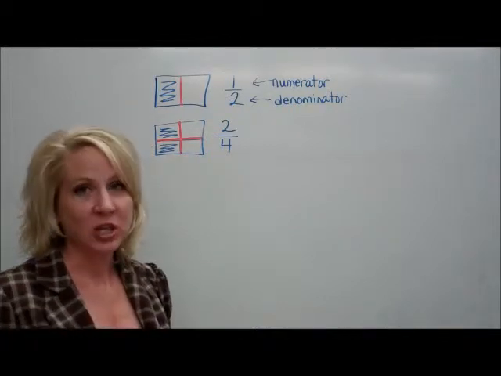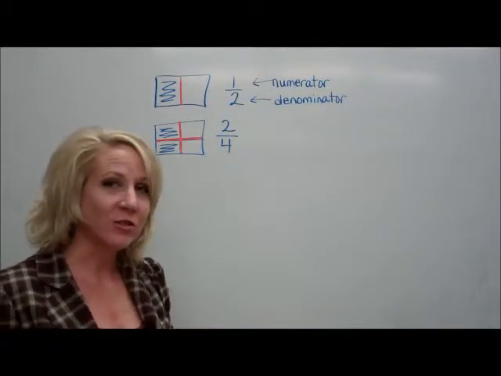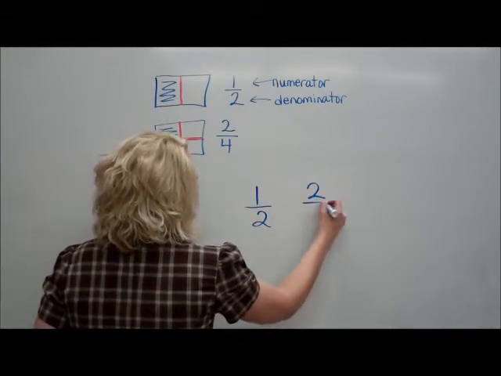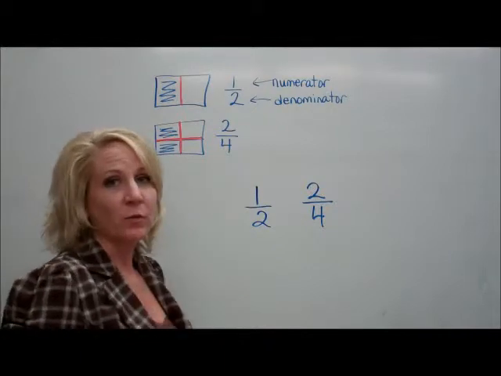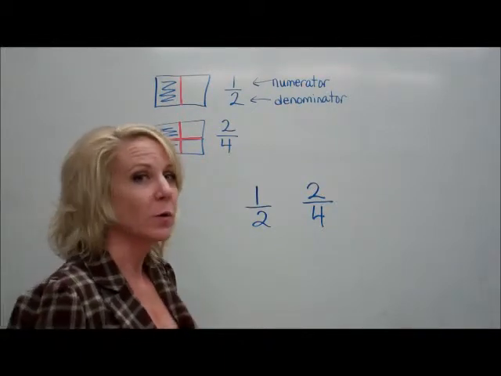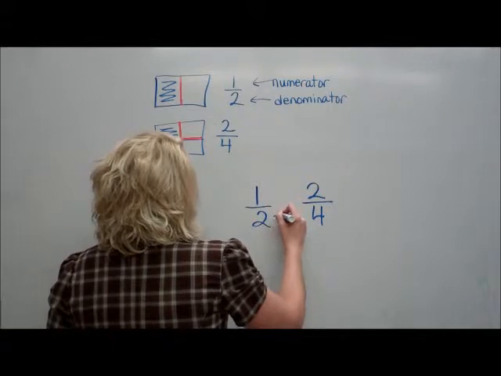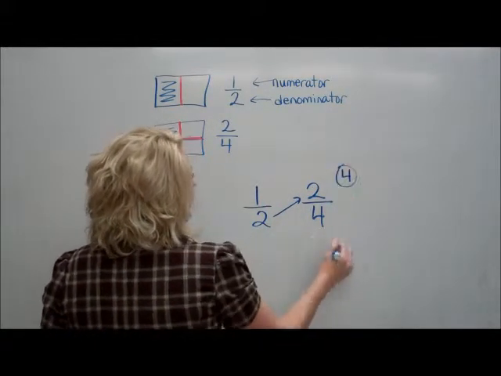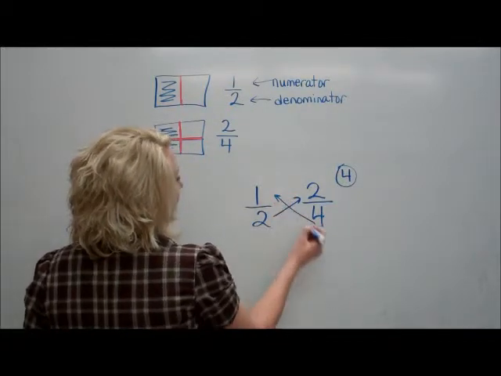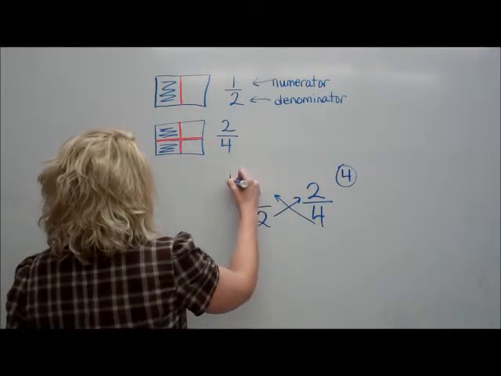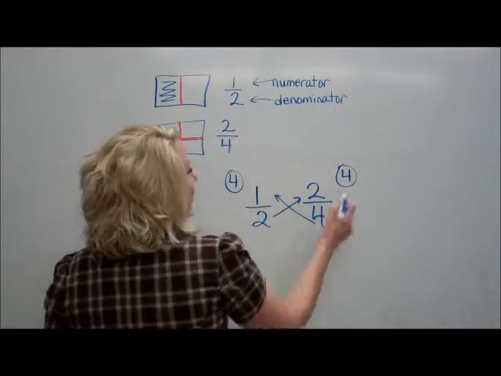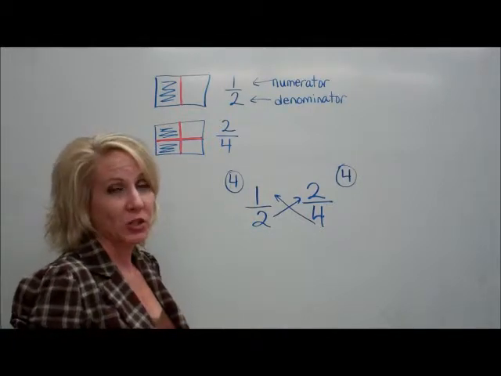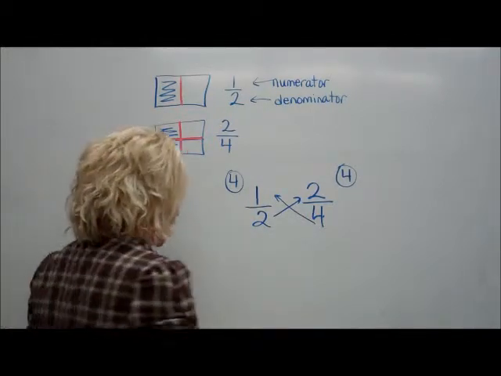One of the ways that students can check to see if 2 fractions are equivalent, there's a trick. You write the 2 fractions right next to each other. And a trick for testing whether 2 fractions are equivalent or equal is to multiply diagonally. So this would be 2 times 2. The answer is 4. And we're going to multiply diagonally this way as well. 4 times 1, the answer is 4. If you end up with the same answer, multiplying diagonally on both sides, you know that you have 2 equivalent fractions.